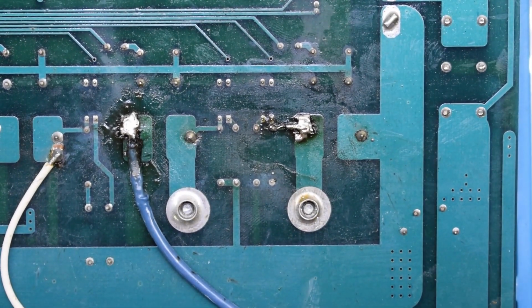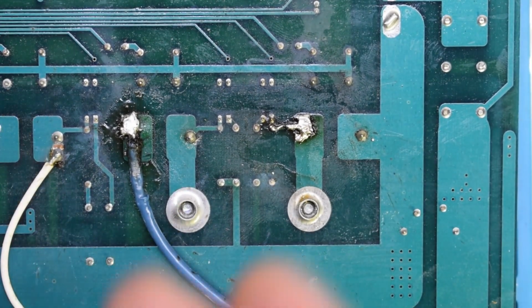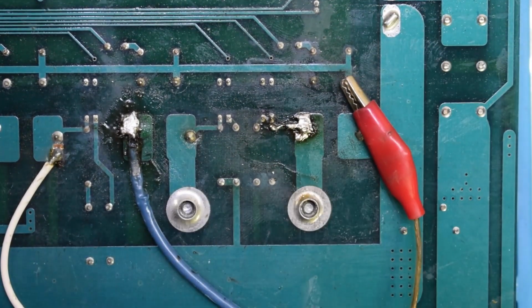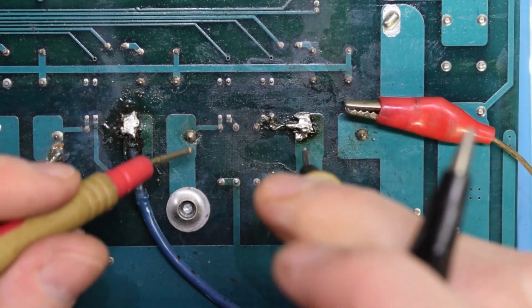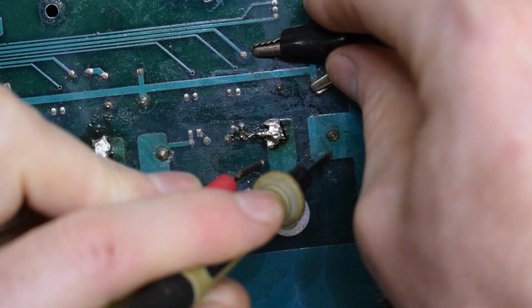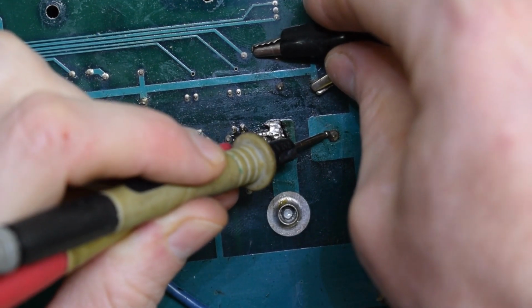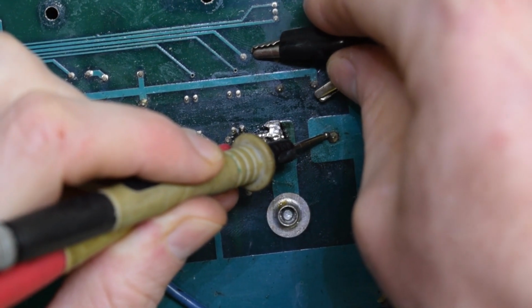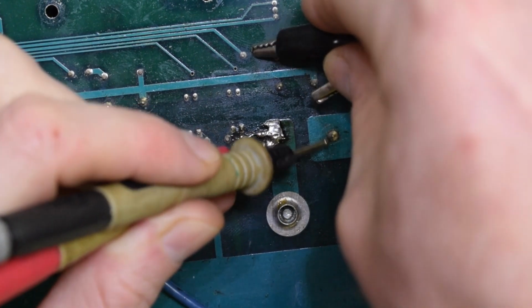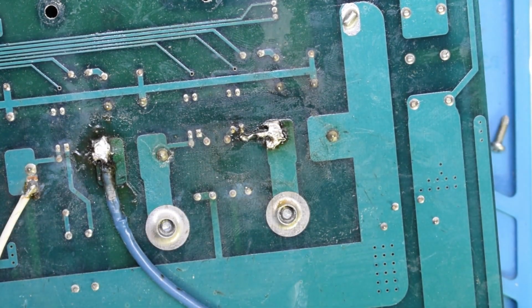Okay, let's test it out here. Okay. So this is the positive rail, and we're going to be seeing if it connects these two. Yeah. So it's working. So that's a good connection there. Should be good to go.